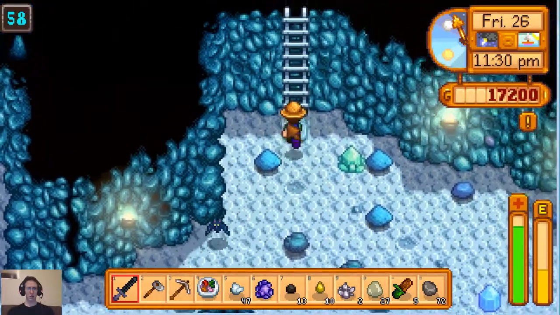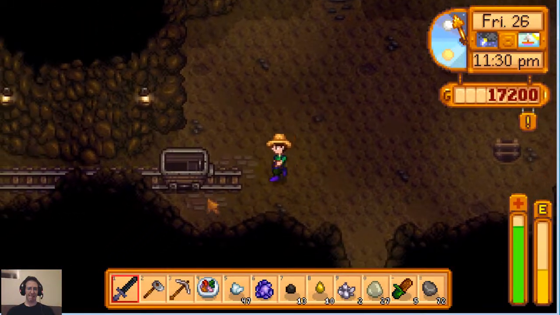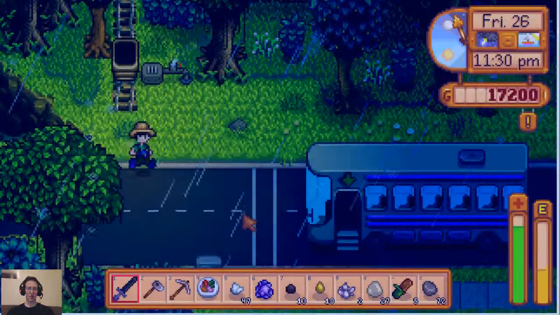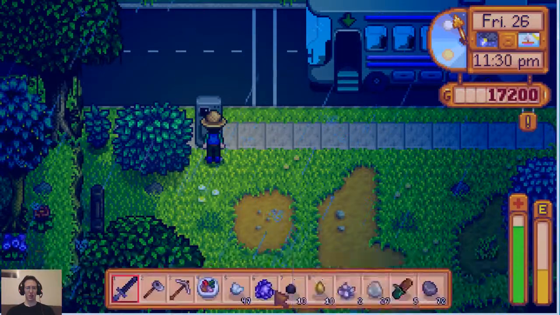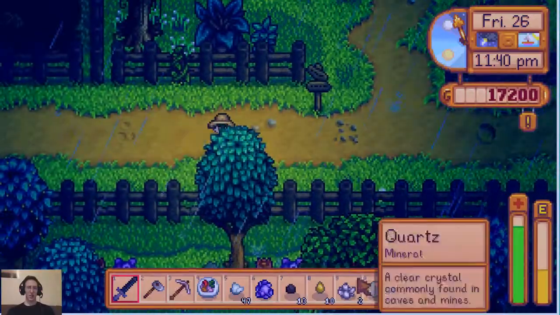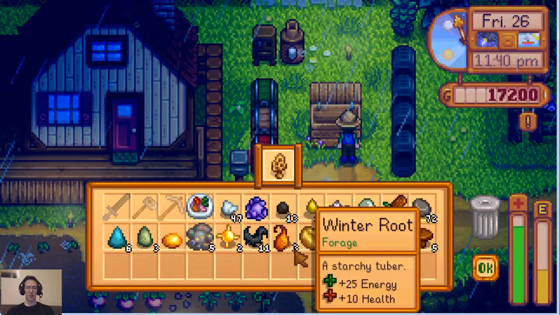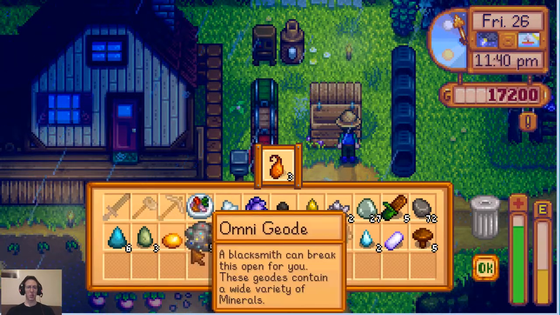Alright, I better head out. Getting late. And I have a lot of stuff to sort through now. Bus stop. What's this? The bus to Calico Desert. If nothing else, all this harvesting a bunch of stones gives me a lot of stuff to sell, and a lot of stuff that could make for decent gifts as well.